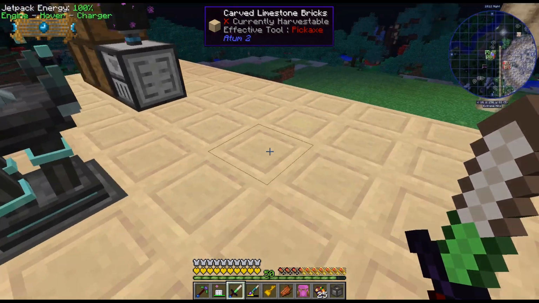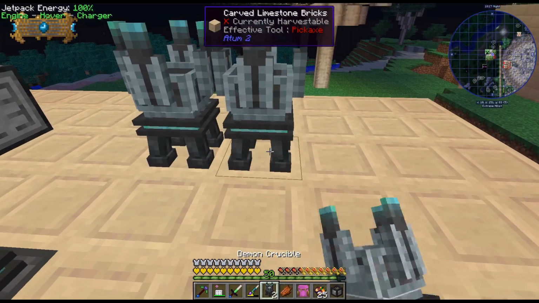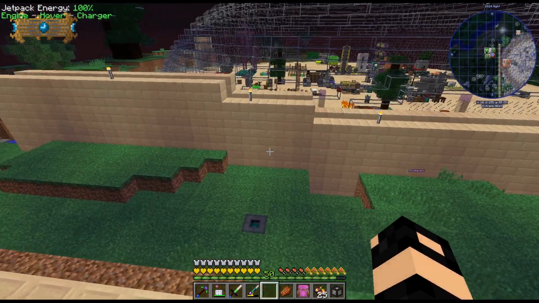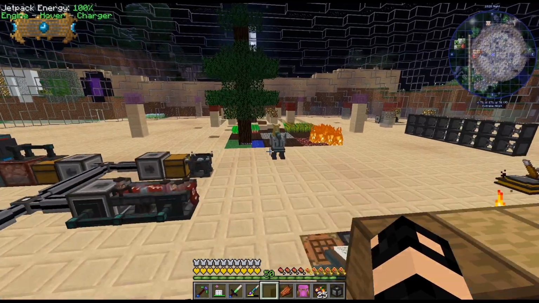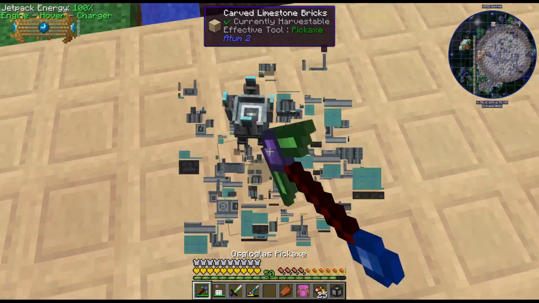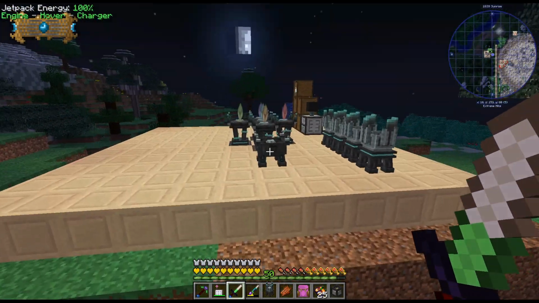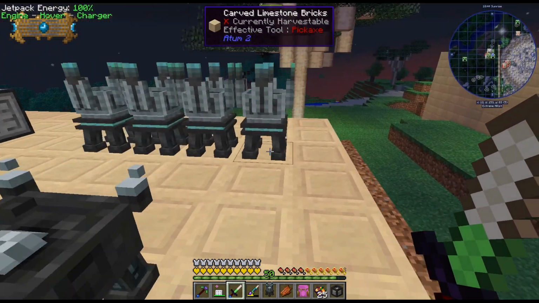Now, we also need crucibles. We need 5. There's one more in there, isn't there? Yeah. I don't think we needed all the crystallizers. I don't think we actually needed all those. But I'm gonna leave them. They look cool. I don't know what else I would use them for at this point.